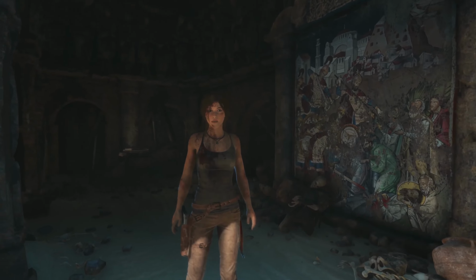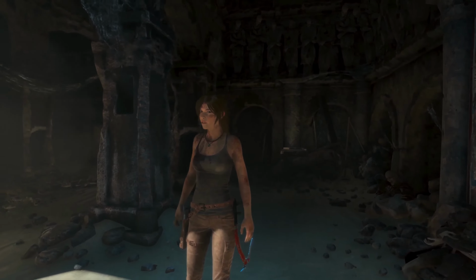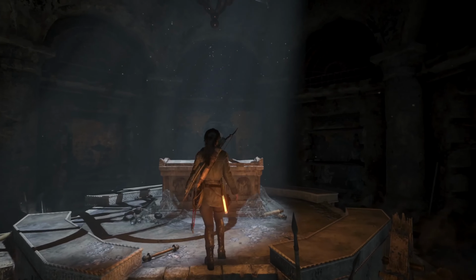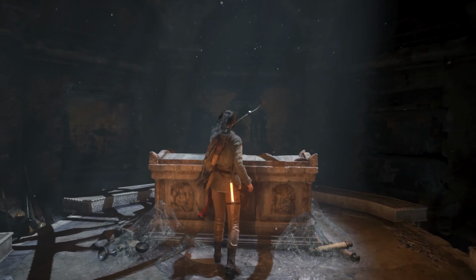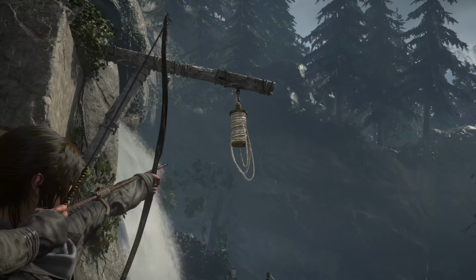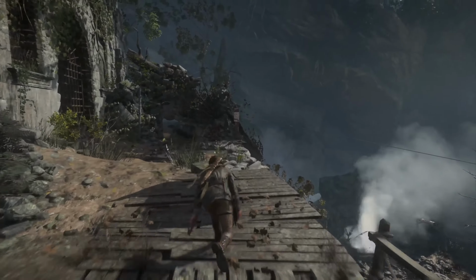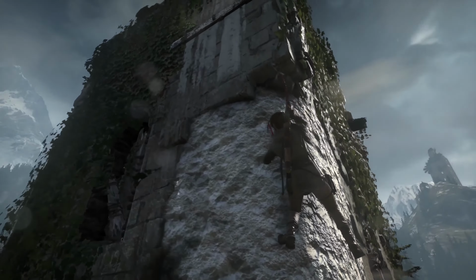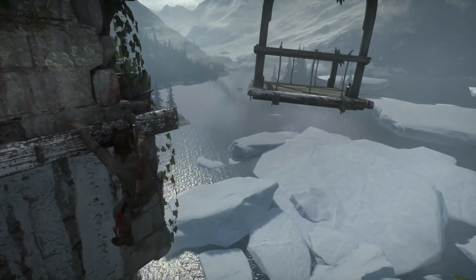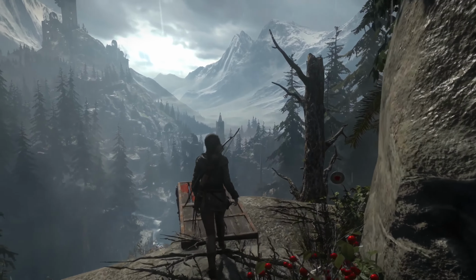That sense of reality can also heighten the level of emotional immersion, here bringing us closer to Lara Croft's unique combination of toughness and vulnerability. With Rise of the Tomb Raider, Crystal Dynamics has taken great care to apply the power of the hardware to all aspects of the game, whether it be Lara's hair, face, clothes through weapons, or the shaders, geometry, and special effects that give the environment solidity and realism. This is truly a showcase of how PS4 Pro can transform gaming.